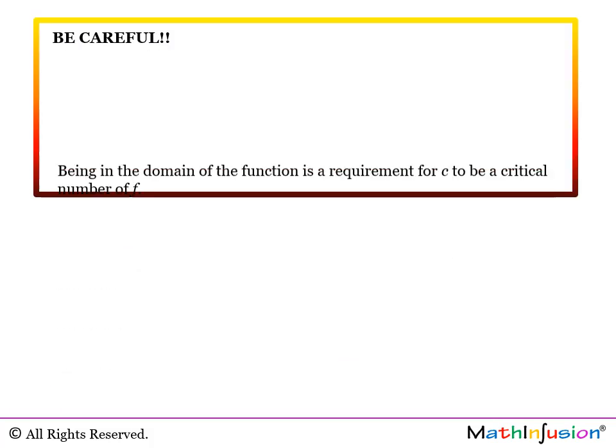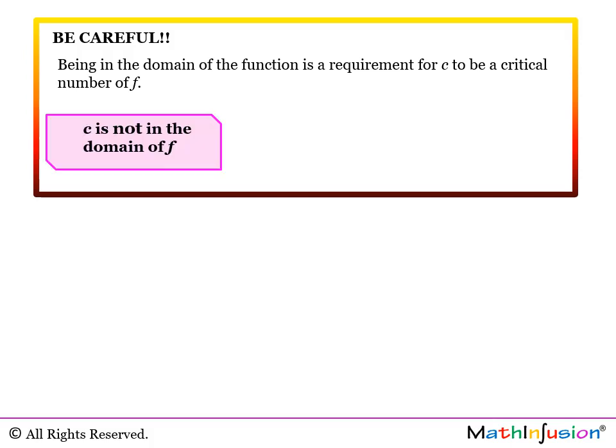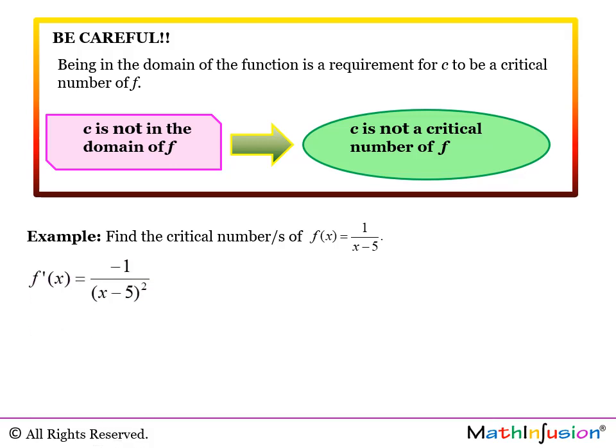Be careful. Being in the domain of the function is a requirement for c to be a critical number of f. If c is not in the domain of f, then it cannot be a critical number of f. Let's do an example. Here is the function 1 over x minus 5. Here is the derivative of this function.